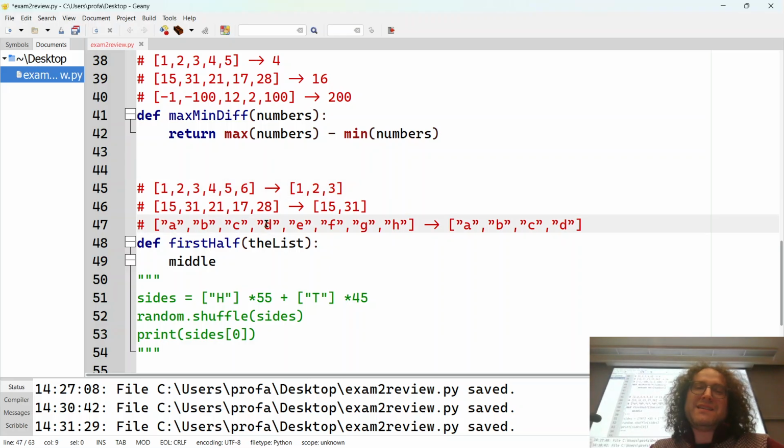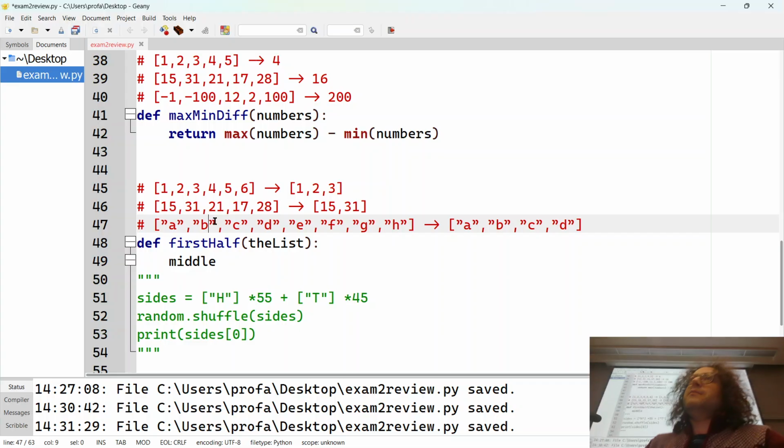So let's go with A, B, C, D, E, F, G, H, right? 0, 1, 2, 3, 4, 5, 6, 7 are the valid indexes, 0 through 7. It's length 8. So the indexes we want to return are 0 through 3. It is 8 long, so we want to return every index before 4.